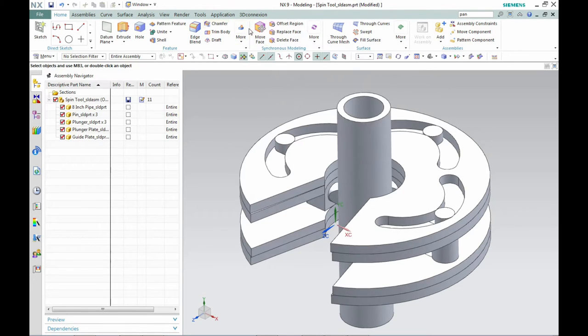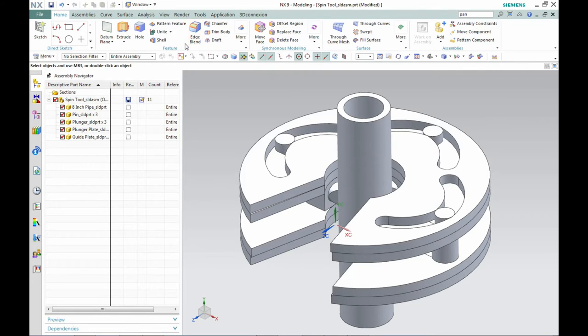So basically, each one of these has drop downs, so that means that under the extrude, there's extrude and revolve. Anything that has a little arrow to the right of it is a drop down, so there are additional options there. So if you look really close at one of these subgroups, you'll start to get the hang of this really quickly.